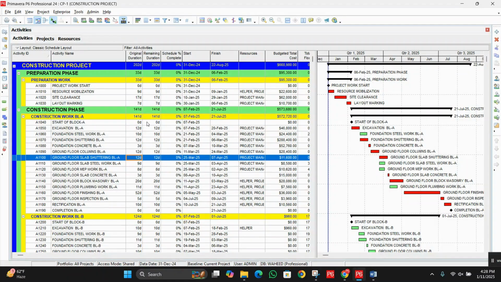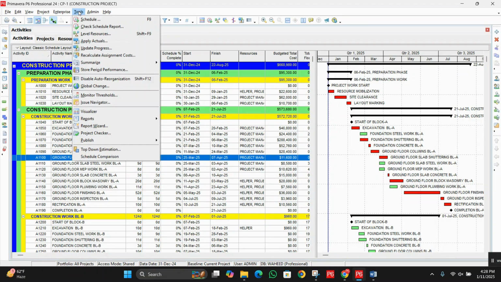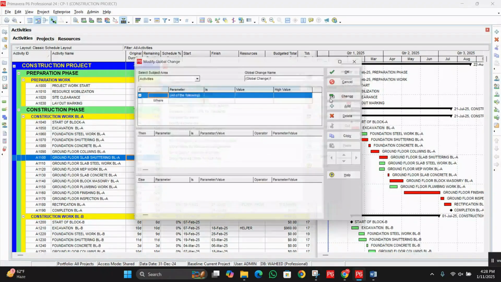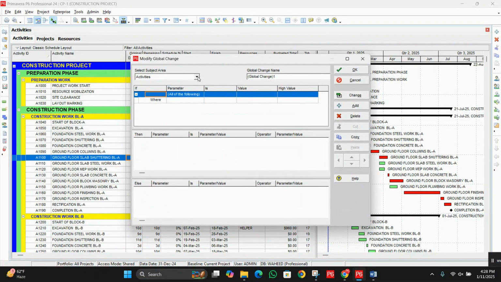Next, let's take one more example. We will go to tools and global change. Now again click on new. Now we are going to create a condition.